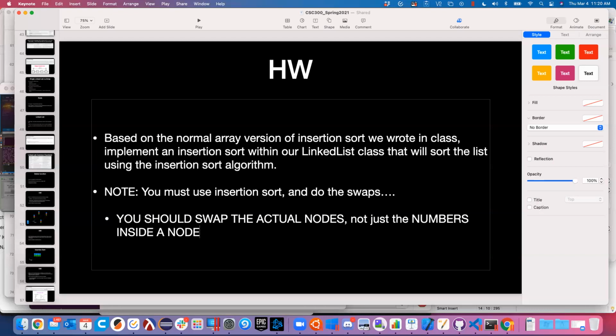Here, I'll tell you the downside. The downside is to do that, you would then need to give write access to the payload field. You'd have to be able to set a payload, similar to how we can now set a next node. Setting a payload could be dangerous because now you're allowing somebody to just change the value of a node. Now, if you wrote the whole program yourself, who cares?